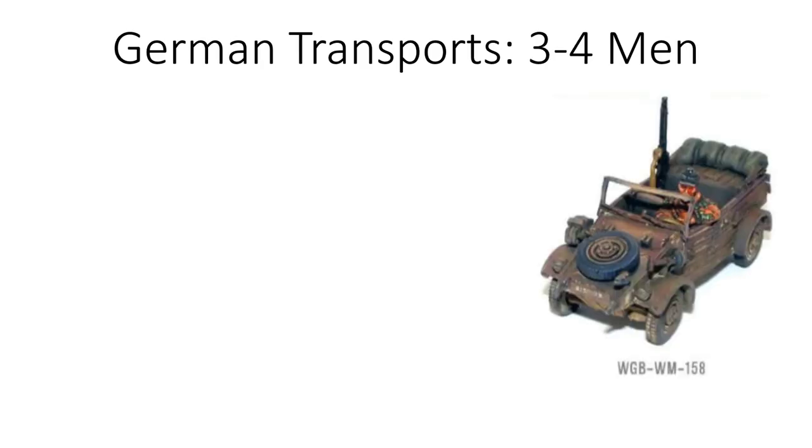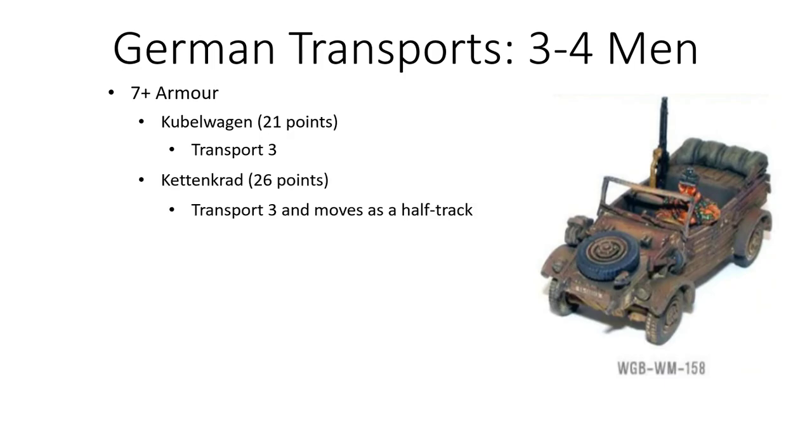The smallest of the German transports all have armor 6. The Kubelwagen coming in at 21 points has transport 3. You can make it a half-track version, Kettenkrad. It's going to be 26 points, and similarly, the Schwimmwagen is 26 points for transport 3, but gains amphibious instead.